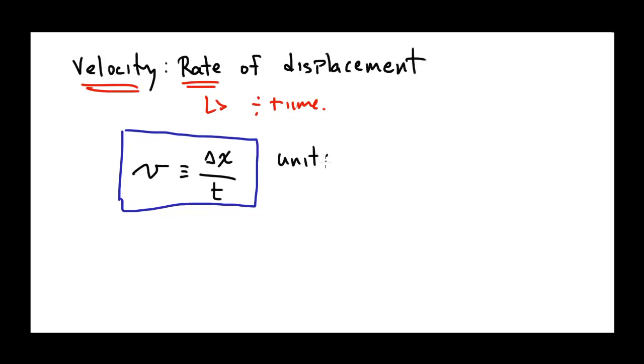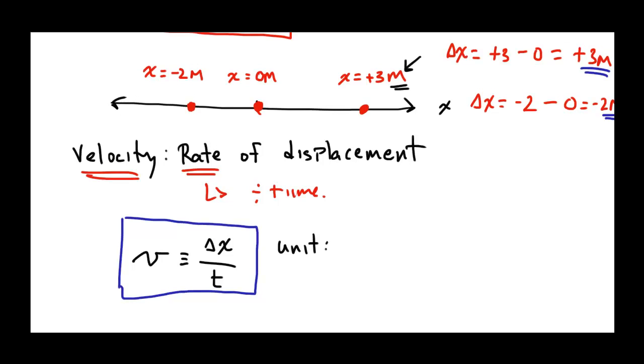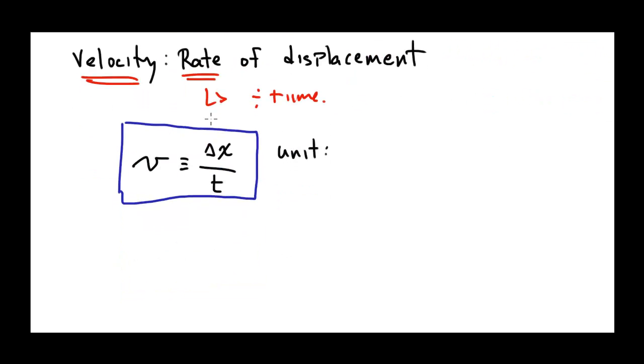I didn't mention this before, maybe I should have. I used meters up here. We will generally in physics always use meters. In rare occasions we'll use something else, but almost always we're going to be using meters. And that's what we call the standard or SI unit for displacement, meters. So this is in meters. Time, our standard unit, is in seconds. So our standard unit here is meters per second. So get familiar with that unit. We'll use it quite a bit. So this is the displacement per unit time.